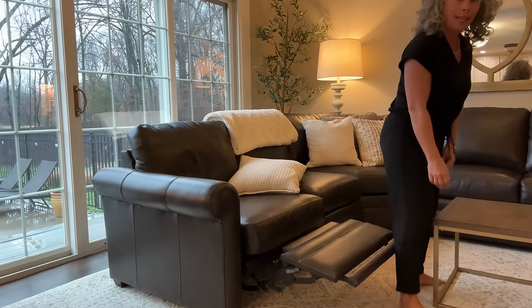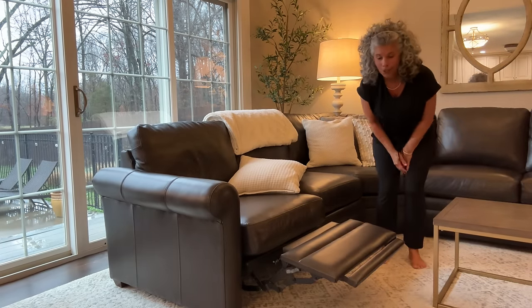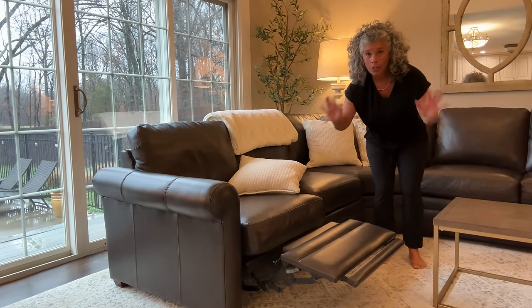oh, see, exactly. This is what I have to do. No good, y'all. No good. So we simply need a sofa that does not have a recliner there. Yes, it was a fantastic idea when we bought the sofa. In theory, it was going to work out great. But once we renovated the living room and we have a coffee table here, this recliner sticking out is in everybody's way. I cannot even tell you how many times I have bumped my knee, just like I did.